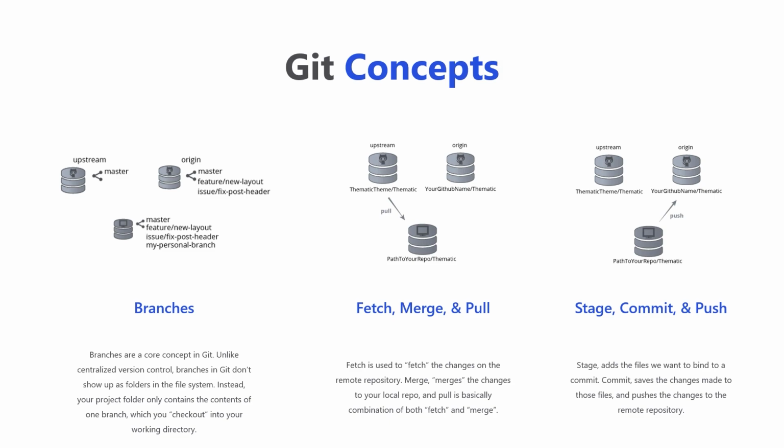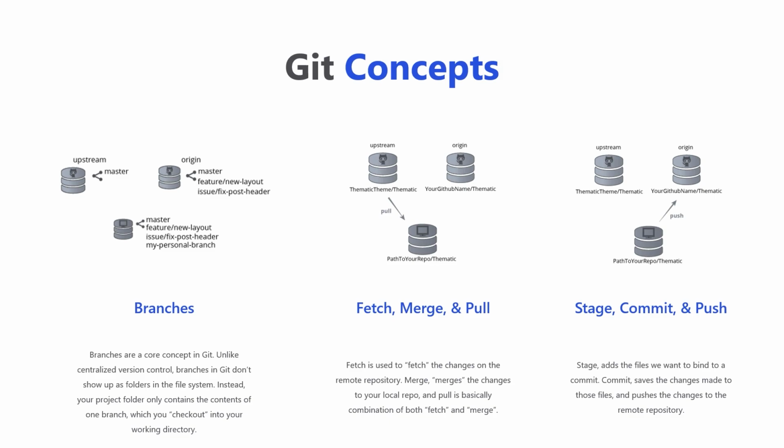We use fetch to fetch the changes that might be on the remote repository that are not, keyword not, on my system. So we use fetch to grab those changes and bring them down to our repository. We use merge to merge those new changes into our local repo. Fetch, I grab; merge, I blend, and I put it into it, right? Now, somebody was smart and said, wait a minute, two commands, can't we just do it in one? You can do it in one. You can use what is called a pull request. A pull request fetches and merges the changes all in one command.